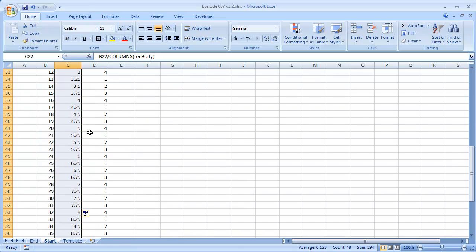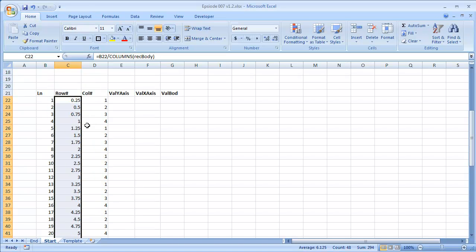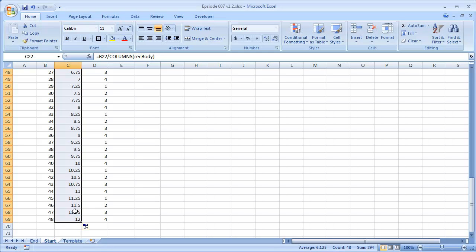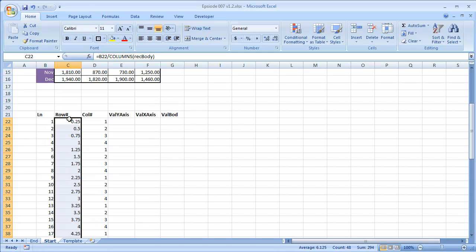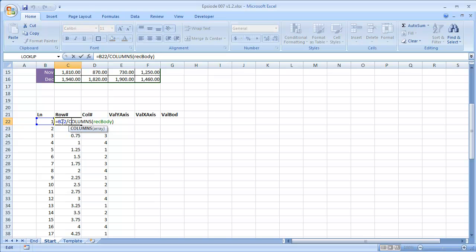Okay, this doesn't look at all like what I want, but if you'll notice, every once in a while it hits the right number. See, like there, 4, well, that's correct. And there, 8, that's correct. Number 12, that's correct. And we end up where we want to end up. The problem is we've got these guys here, where we want 1s in these 3 guys, and we want 2s there. So we're going to need to modify this a little bit to make it work.